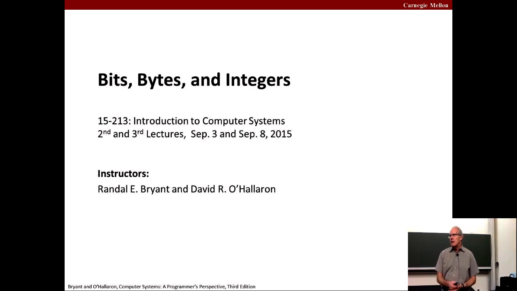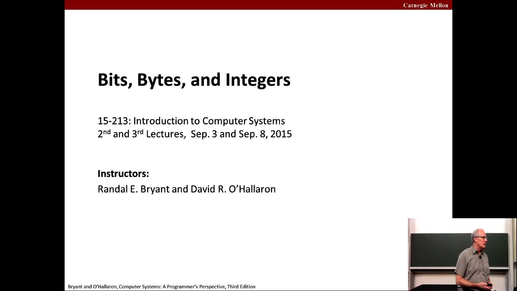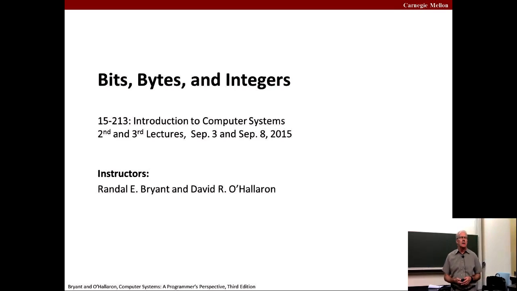When I talked last week, I showed you things like you can multiply some numbers together that are positive and get negative results. So what we want to understand is what is the bit level representation of numbers and how does that affect the properties you have when you operate on them, especially looking at the corner cases when things overflow or don't do what you might expect them to do. So we'll start off with very basic stuff of how numbers, especially integer valued numbers, are represented in bits.